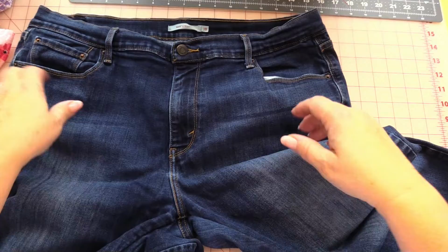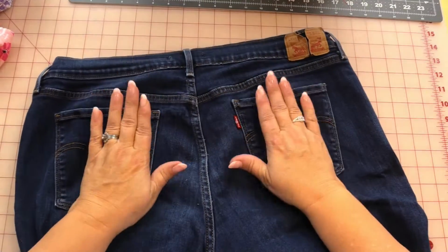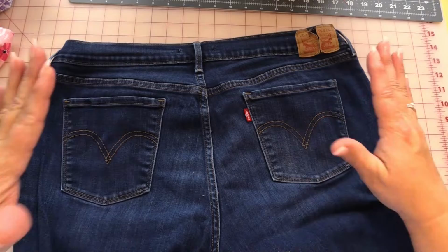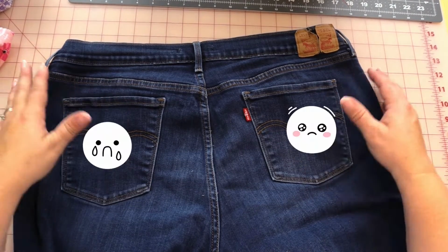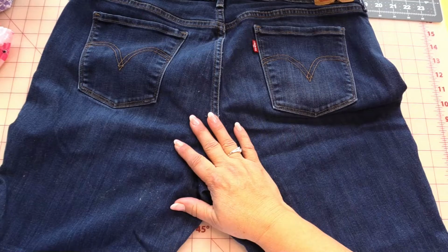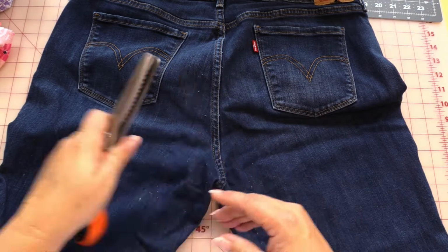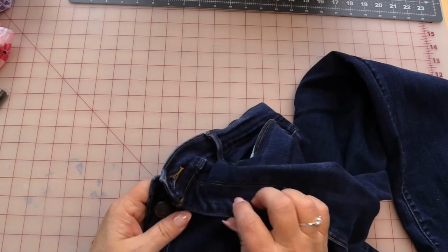I know I have seen a lot of aprons that utilize these pockets as part of the apron. It might work, it might not work, and I'm not going to cry if it doesn't. I don't want to use this waistband. So let me take my pinking shears. I'll just start working. There may not be a whole lot of talking.